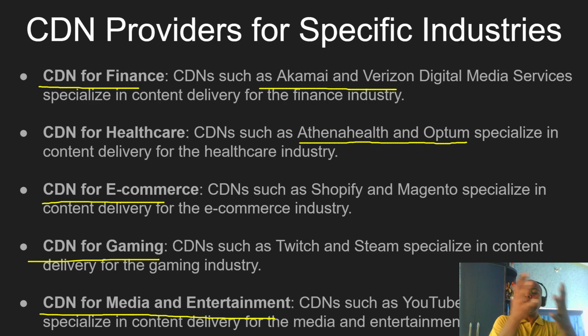For specific industries, you have to choose the specific content delivery network provider, maybe open source. Or talk about media and entertainment, YouTube or Netflix, which have their own specialized CDN networks available for media and entertainment.